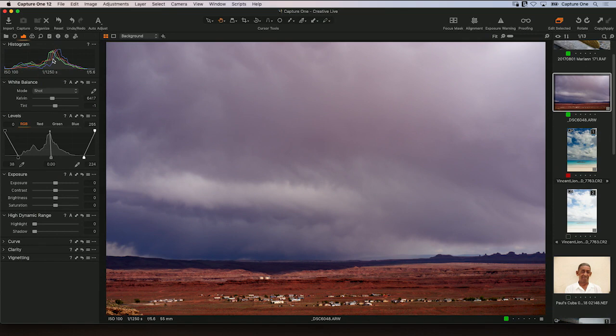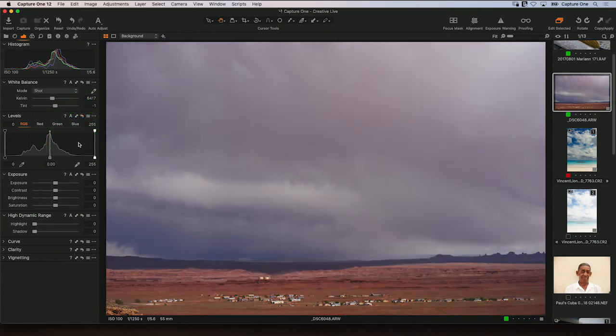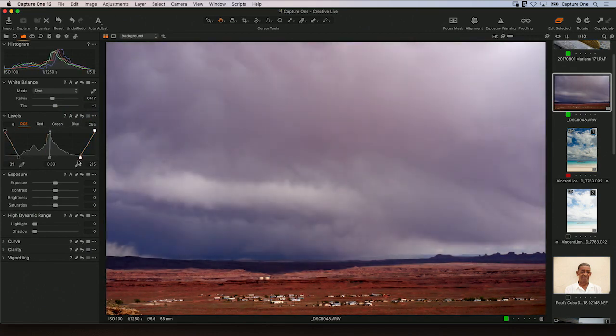And you can see as I drag them in, notice how the histogram readout is now nicely spreading across our whole range. Because what we're asking the levels tool to do is to take this value, 224, and remap it to this value at the top, 255. So imagine you're holding the ends of the histogram and you're stretching it out to those either ends. That's exactly what the levels tool is doing. So if I reset this again, you see the image looks quite flat, but just by bringing in those points and then fixing that, brings up a nice amount of contrast as well. But as I said a moment ago, at what point do you stop?